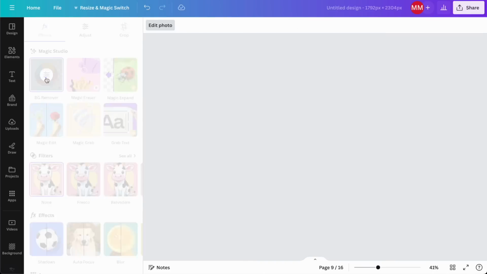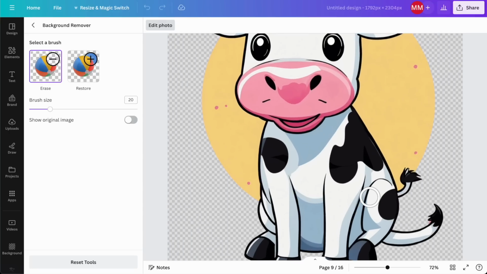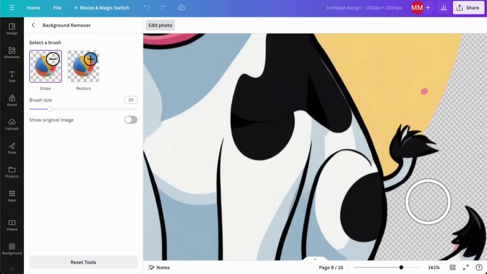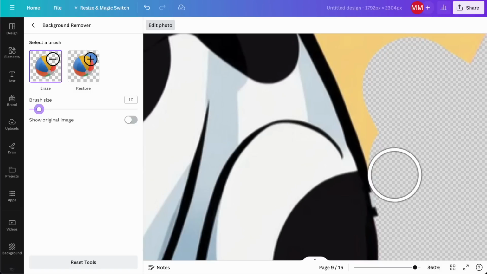So I'm going into the background remover after I've done it. And if I'm going to remove this tail, I'm going to have to remove all the yellow part, which I'm not sure that I want because I like it. However, this tail feels better for me. So I'm not going to remove this tail. I'm going to remove this one and then recreate the background myself a little bit. I'm going to remove this gently.